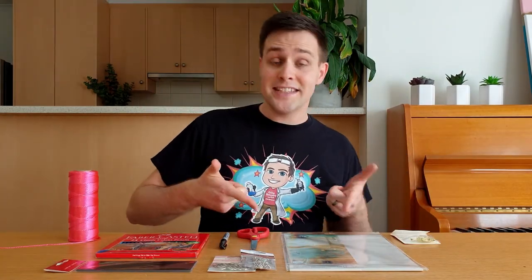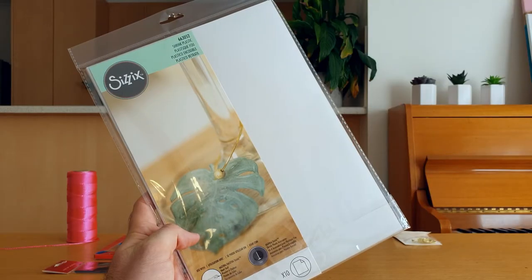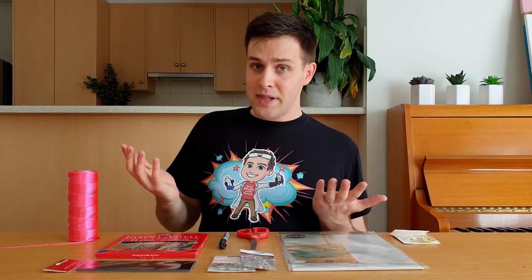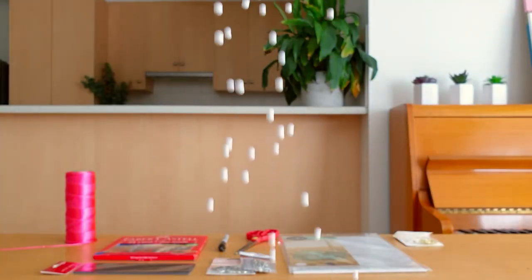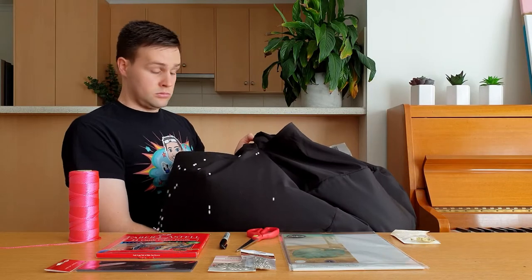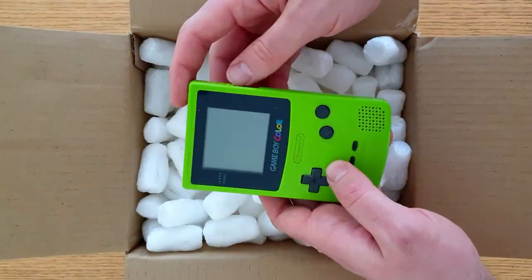You can pick up the shrinking plastic from some craft stores or you can buy it online. It's a type of plastic called polystyrene. Usually we think of polystyrene as the light foamy bubbly stuff that we find in bean bags or used as packaging around electronics.